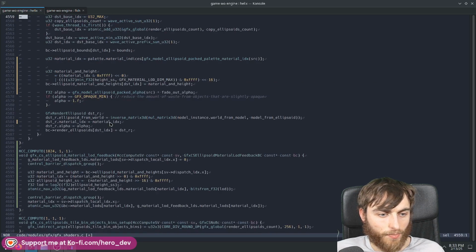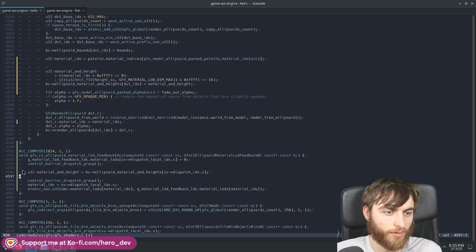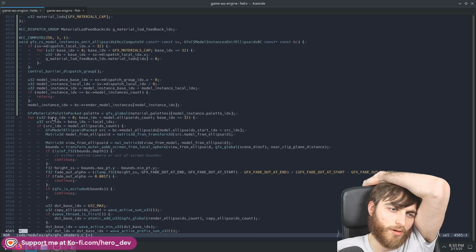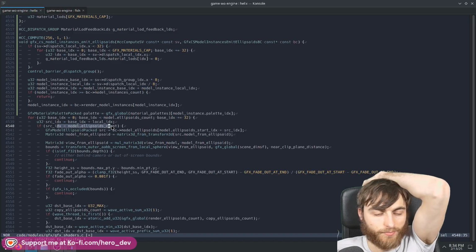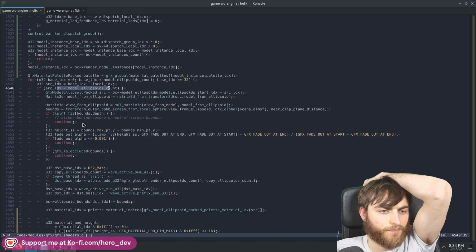And then the other part to this code was this here, which works out the LOD and does the atomic max. So we can now move into this for loop here. This loop steps in 32s, and there's 32 threads running at a time through here, unless obviously it goes off the end of the buffer, off the end of the number of ellipsoids.